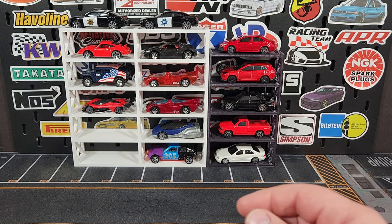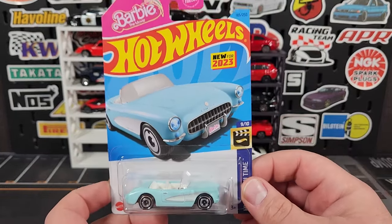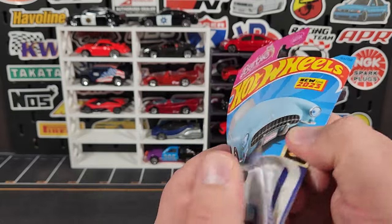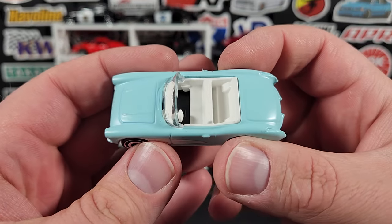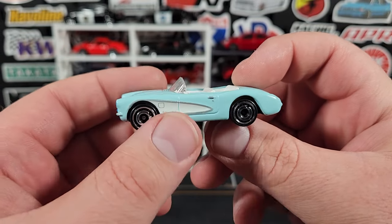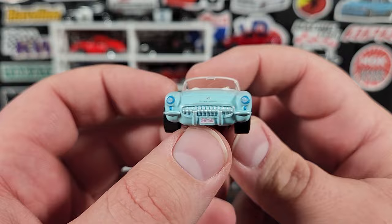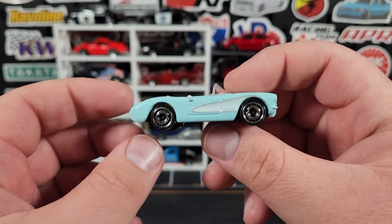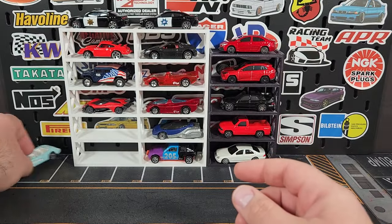Now we're moving into the Q Case — we got a lot of stuff. This is the recolor for the Barbie Corvette, a new casting for 2023. It came out in pink and now we have it in blue, kind of a light baby blue. It's interesting because there is a back seat, which is weird for a Corvette, but that's so Barbie can fit all her friends in. A little bit of print in the front, says Barbie on the plate. I do like the arrow blade wheels — that looks perfect on this casting.